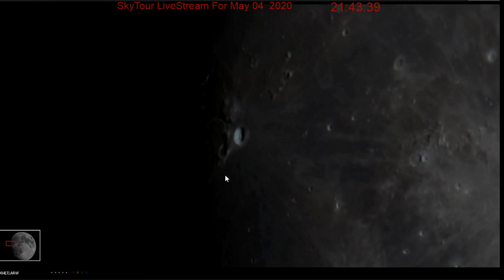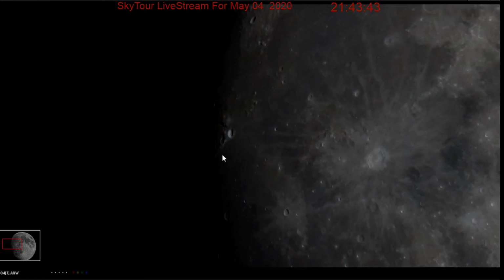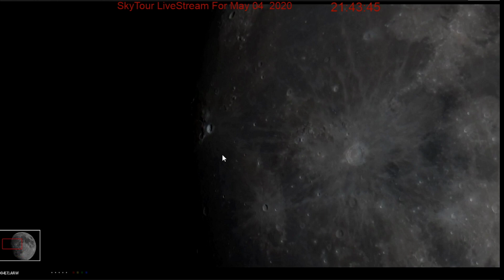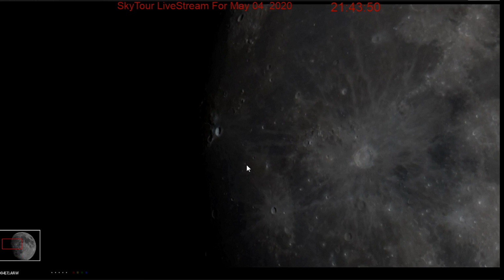And when people give you all these crazy theories about why the moon's craters are all circular and seem to be all the same depth, well, they're not the same depth. In fact, they are so far from the same depth that it's incredible.